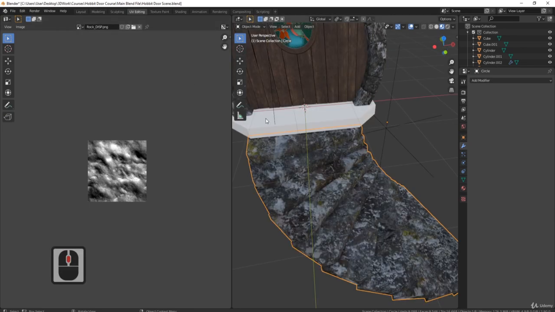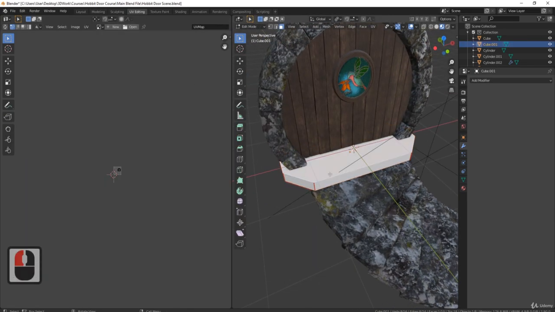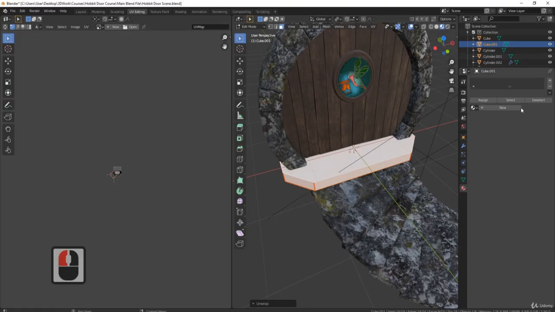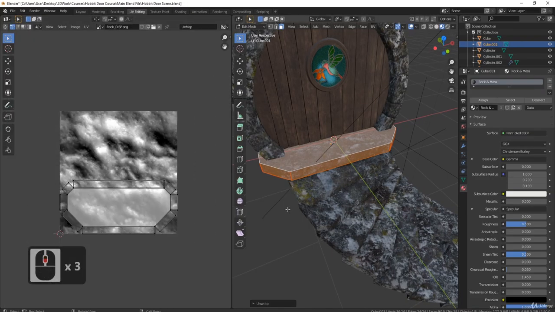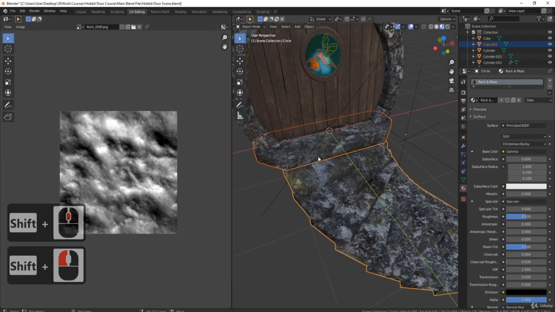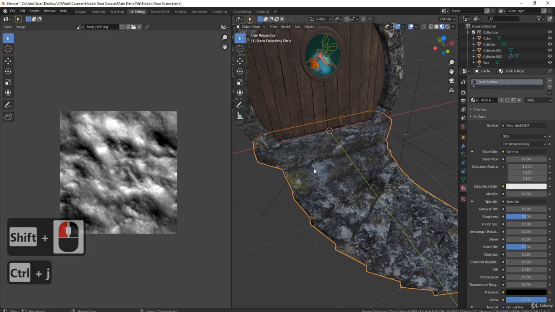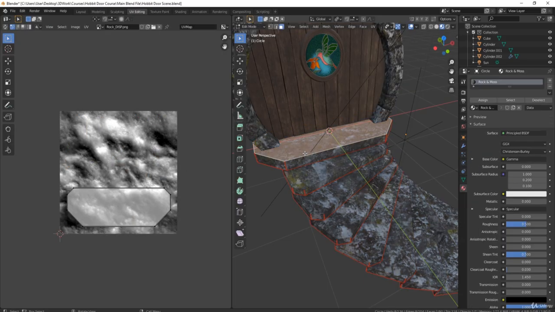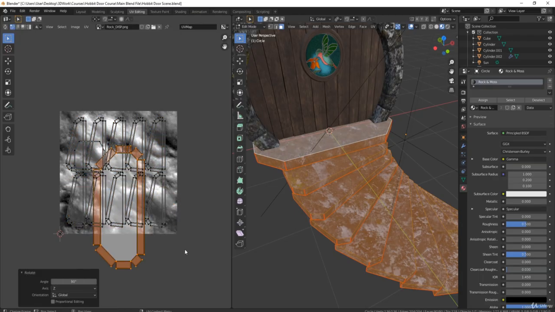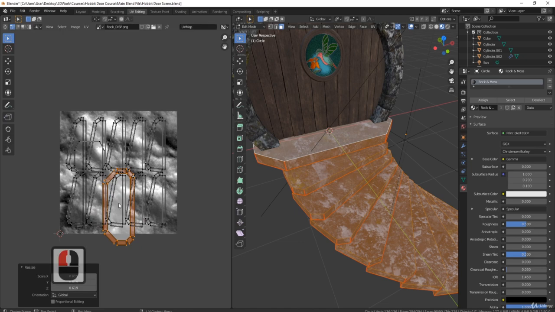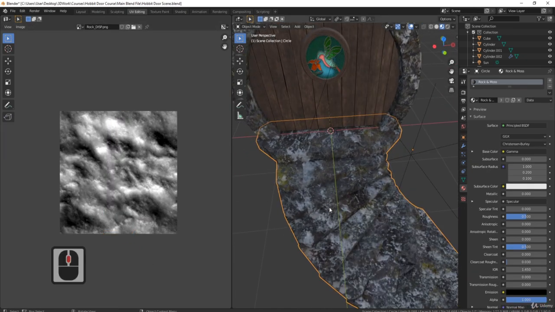So let's come to this top step now. Grab it, L, U, unwrap, and let's bring in our rock and moss like so, and then let's join this with these. So join them all together, Control J, and now we can see how big this one needs to be. So I'm going to grab them all, and then grab this one. I'm going to spin it round, so R90. I'm going to make it a little bit smaller, just so it's nearly the same size as the other ones I'm working with, and then that should be good to go.